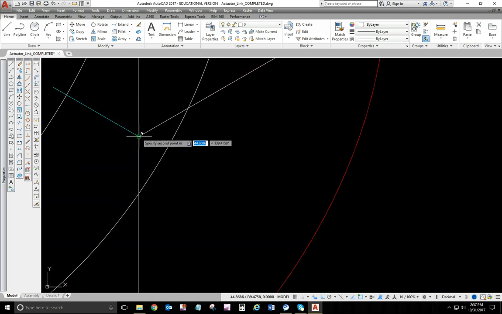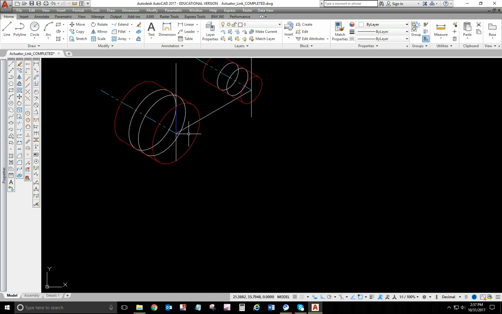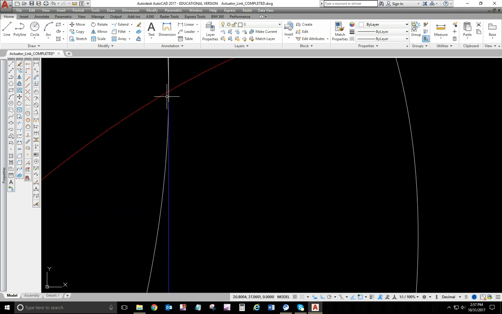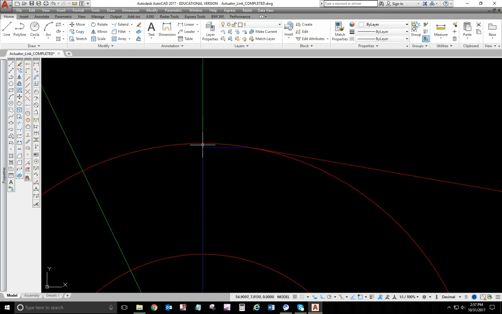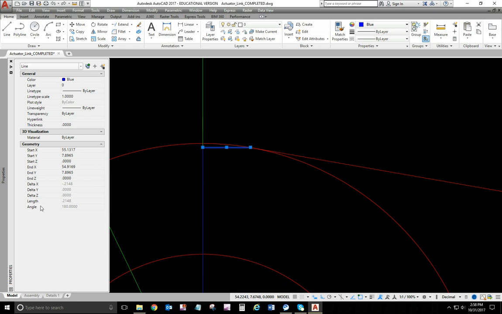And I want to drop it right on the center point there. Okay, and you see it doesn't go all the way up because we're in isometric, so things are a little bit different. Now I want to come back and I want to know the measurement of that line. And I go to my properties and I look at a length of 0.2148.